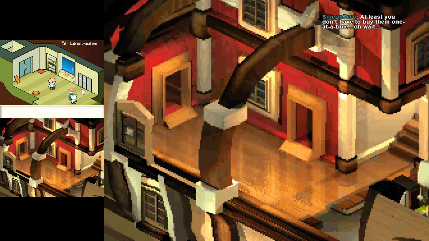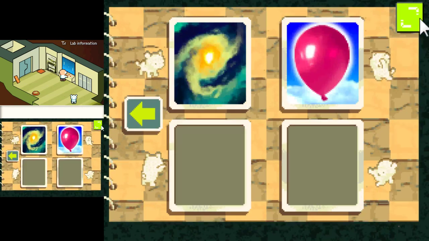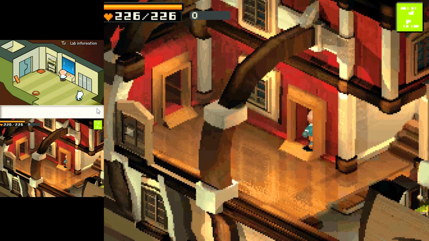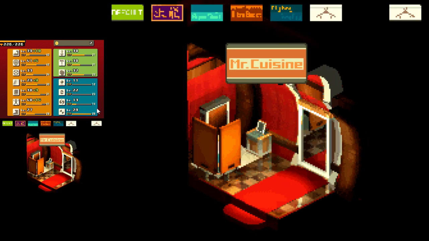Let's go ahead and get these revitalized. Oh, did you already give me my things? You did? That's good. I didn't know. I'm not familiar with dying this often. Alright, let's go change clothes. Mr. Cuisine.